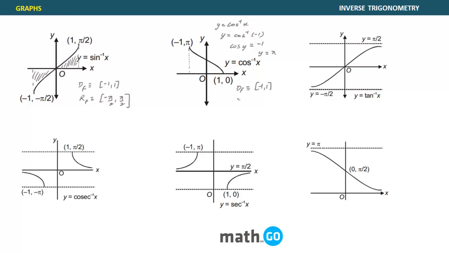Very basic stuff. And the range, as we did earlier also in the rule, is nothing but from 0 to pi. You can again see that for x negative, this point of intersection you people have to remember again, this point of intersection here is pi by 2. So for negative values of x, it is taking values from pi by 2 to pi, and for positive values, it is taking values from 0 to pi by 2.